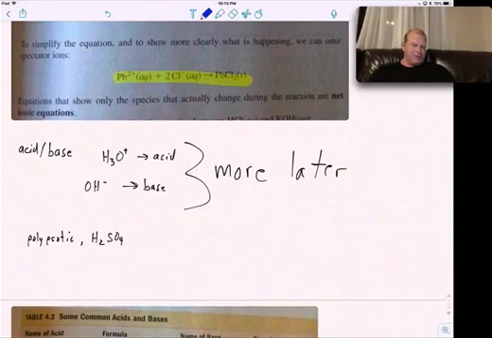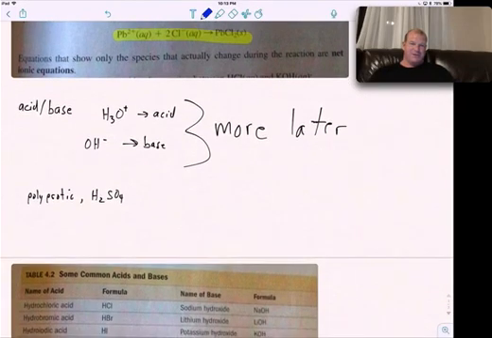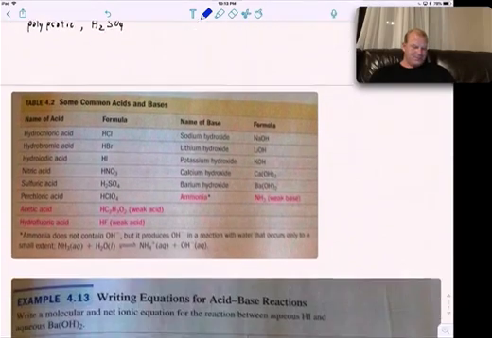And we're going to talk a little bit about acids and bases, not too much, much more in the second semester. But acids, when thrown in water, form what's known as the hydronium ion. That's H3O+. Bases form hydroxide in water. That becomes more important later. You can also have polyprotic, which means more than one proton, more than one hydronium from that. So sulfuric acid, H2SO4, is an example of a polyprotic.